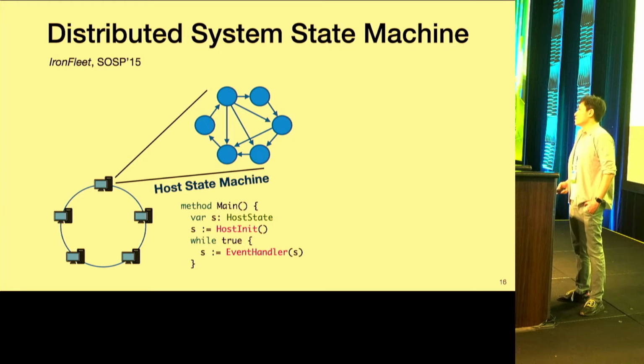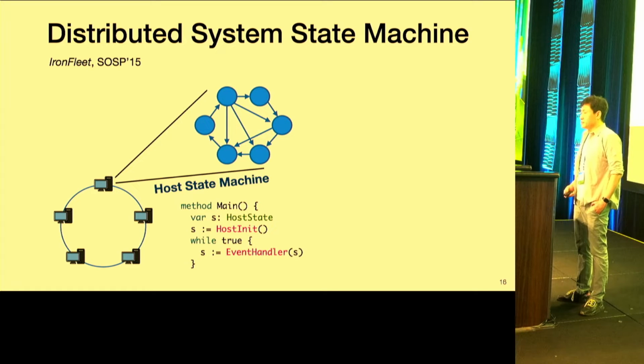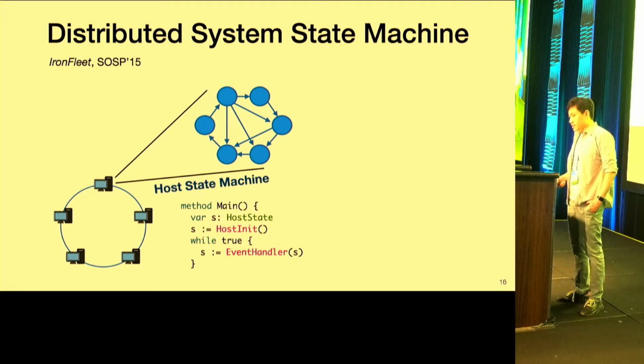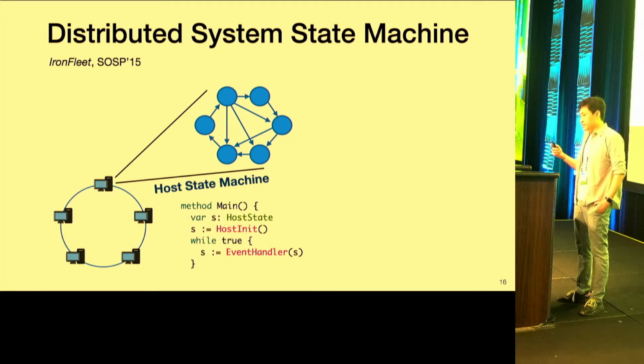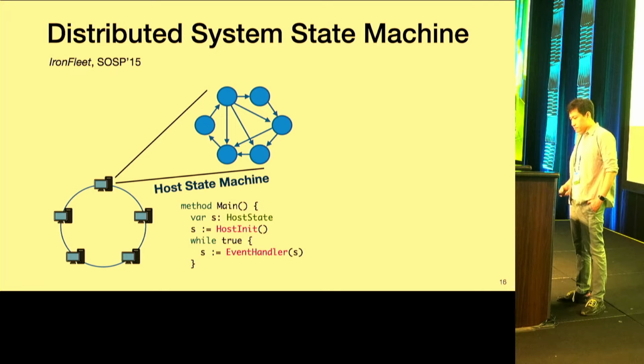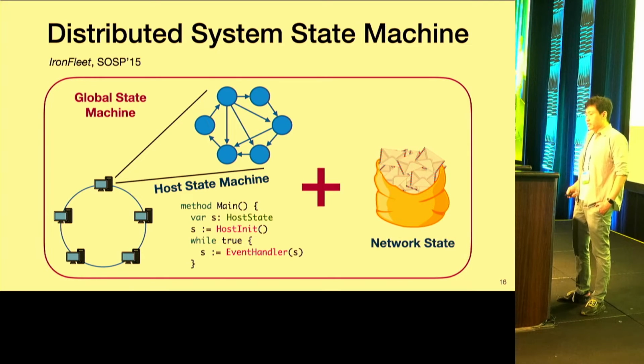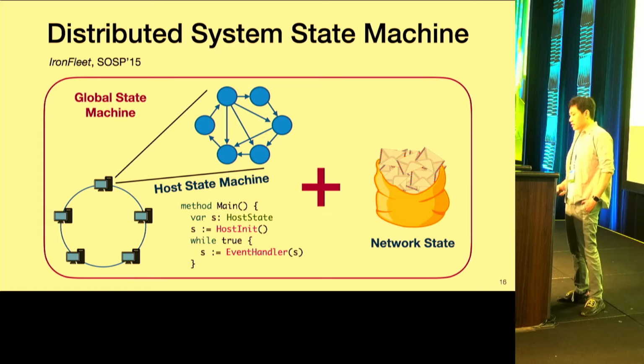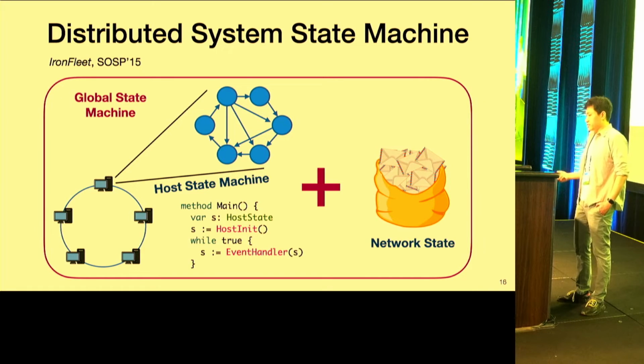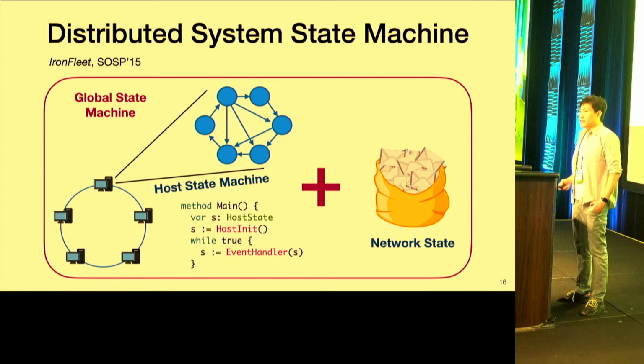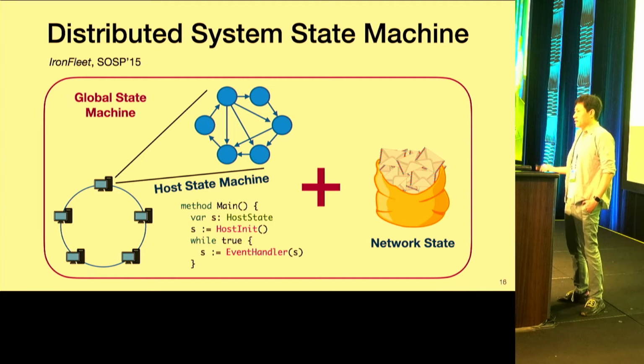We begin by modeling our system as a state transition system, similar to the model used in Ironfleet. In this work, we do our implementation and proofs in the Dafny language. Each host is modeled as a state machine that's possibly infinite. They start from some initial state and take a sequence of atomic transitions. The system state is simply a collection of all of these host states, together with a set of messages that represent the network. Every transition of the whole system then corresponds to one local step of a host, which may possibly update the network.